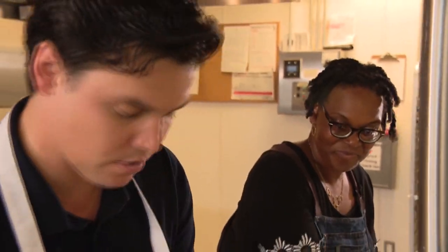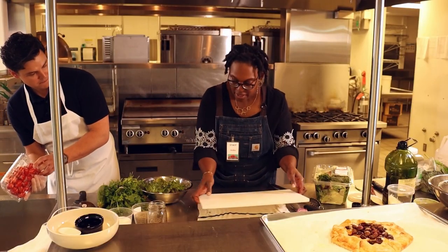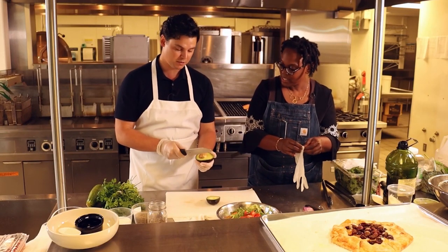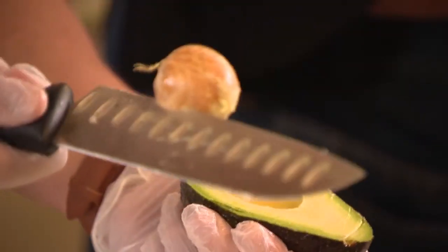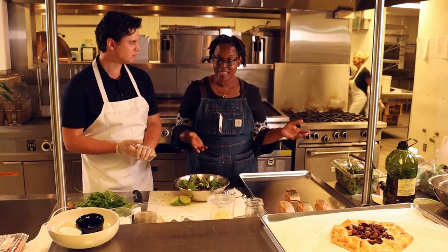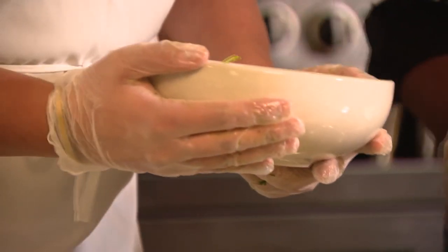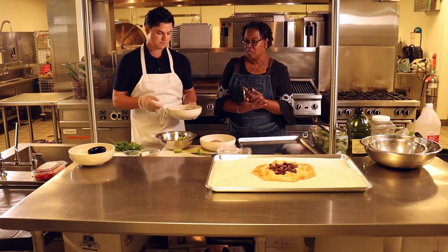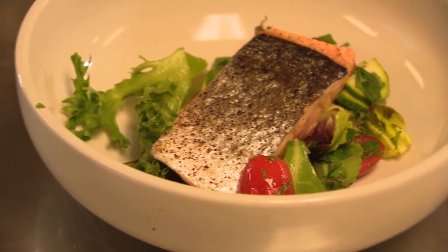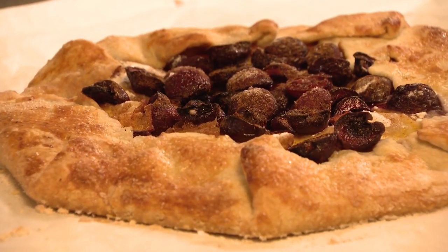Great tomatoes too. So what we're gonna do is just slice some of these up and use them in our salad. I'm gonna grab some plates and we're going to set the meal. This takes 25 to 30 minutes and you have a great meal for four people or more — or two or less. And you have something that you will come back to again and again.